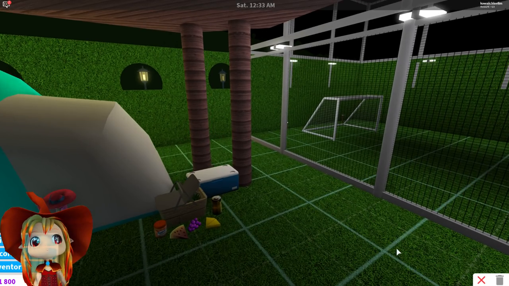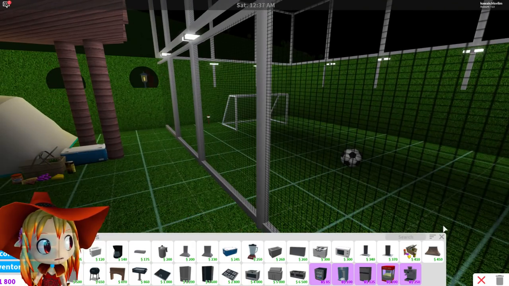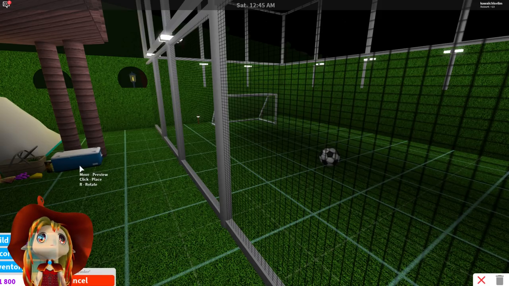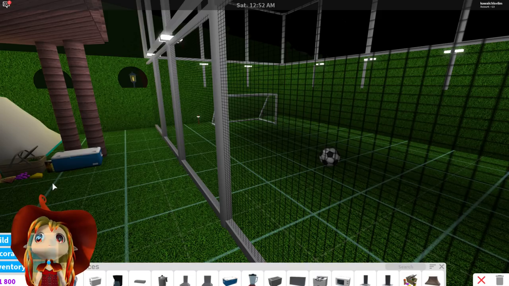Okay, wait, is there my grid? Where's the grid? Wait, there's new things here. What's this? And what's that? And what's this? Oh gosh. Okay, I think I like that right there. Okay, that's fine.